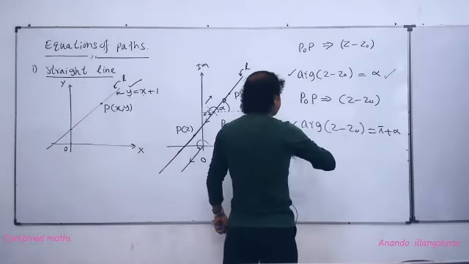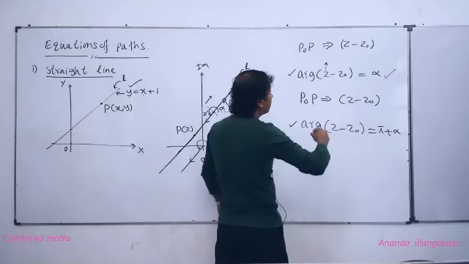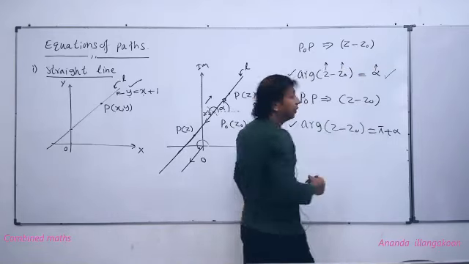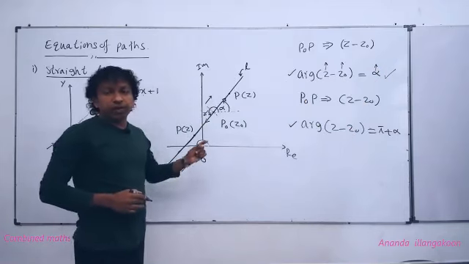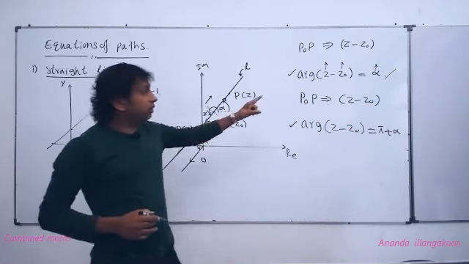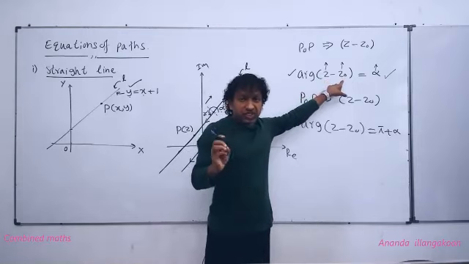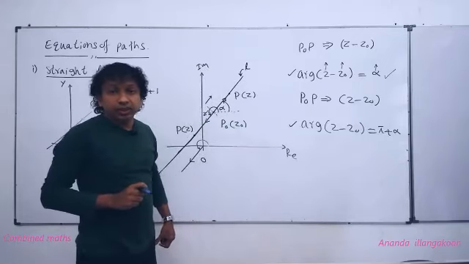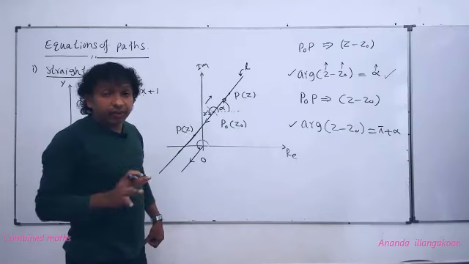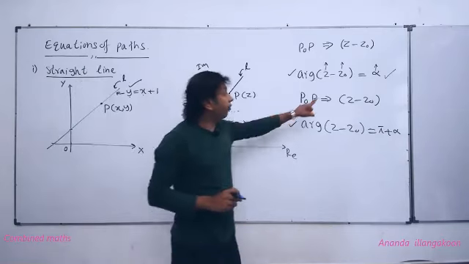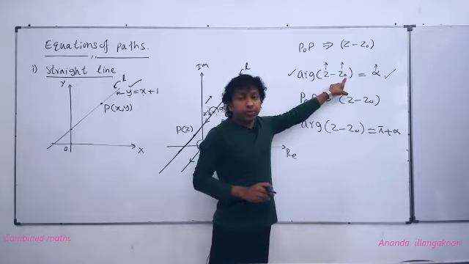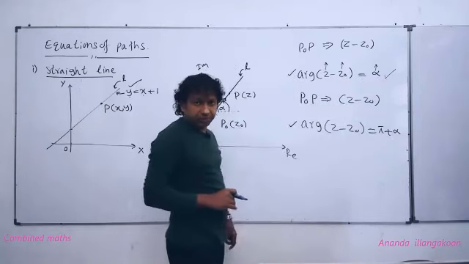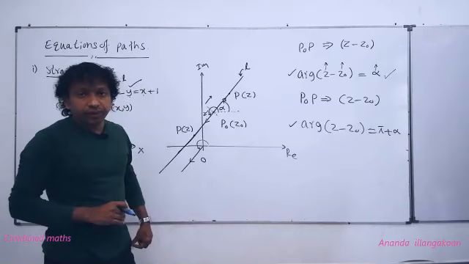So remember, people, whenever you see this kind of relation, z is a variable complex number, z naught is a fixed complex number, and alpha is a fixed angle. Argument of z minus z naught equals alpha, where z is the variable complex number, z naught is a fixed complex number, alpha is a fixed angle. That relation is the equation of a straight line. What kind of straight line? The straight line starting from z naught, making an angle alpha with the positive x-axis in the anticlockwise direction. Understand? That kind of straight line is represented by the relation.